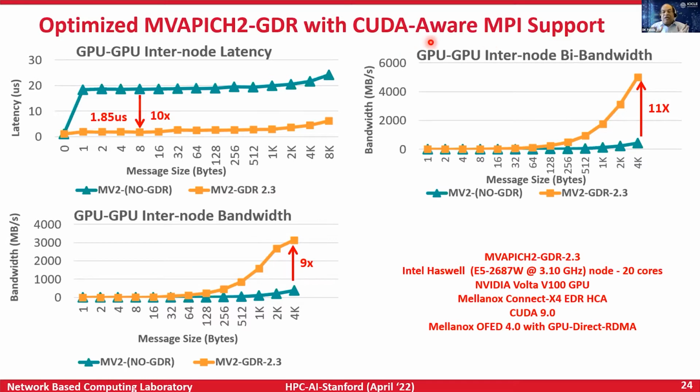So in fact, this is the concept we introduced from my group in 2011, almost 11 years back at ISC. We did a joint collaborative work with Mellanox and NVIDIA at that time, being separate. We tried to bring GPUDirect RDMA. The broad idea is that if the GPU and the InfiniBand are sitting next to each other in the PCI bus, instead of taking the data from GPU to the host and sending it, can we directly send it through the PCI and the network itself?